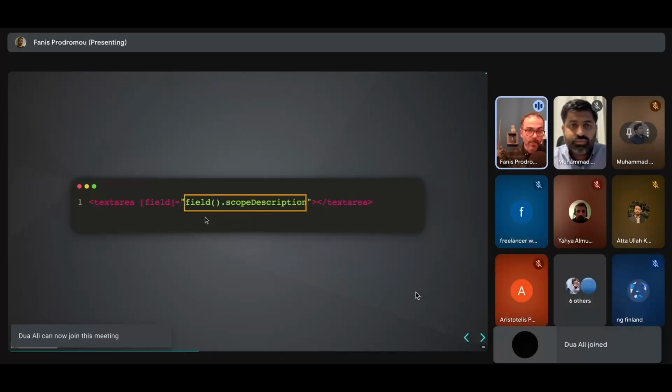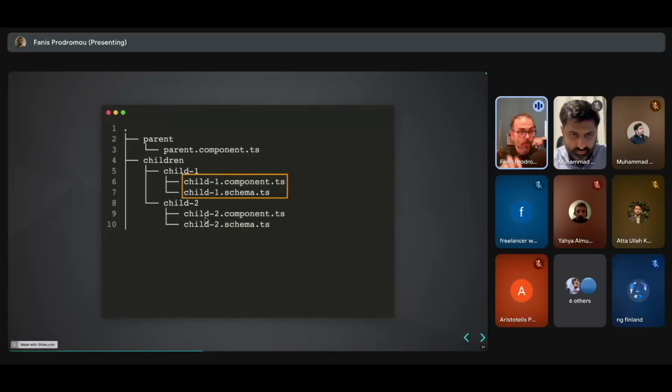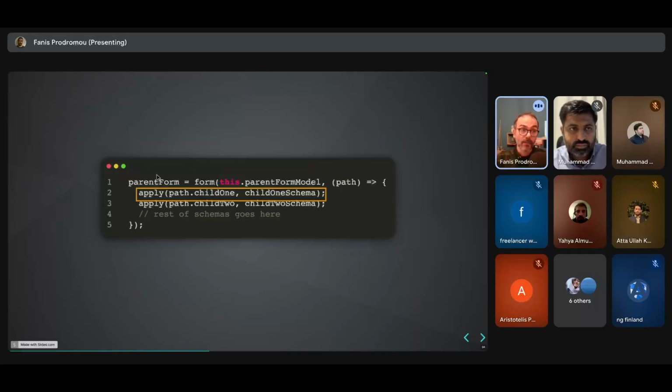And if we look at it a bit more abstractly, whenever we have a parent component, it's a very good idea to have small child components, and every component can have different schema files. Child1 schema, and the same thing goes for child2 schema. And how can I now compose them together? This is where this kind of composability shines. We can compose that into my, let's say, parent form by applying child1 schema for my child1, just by providing the path. And the same thing goes for my child2.